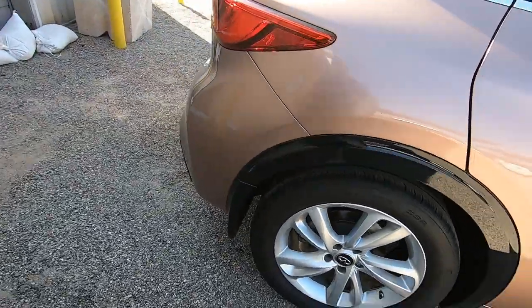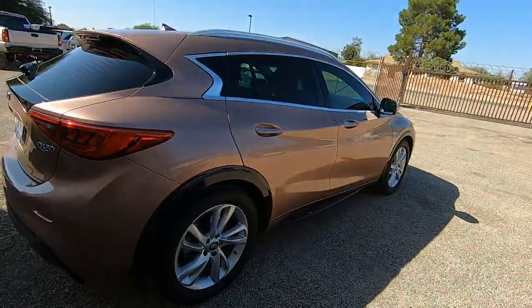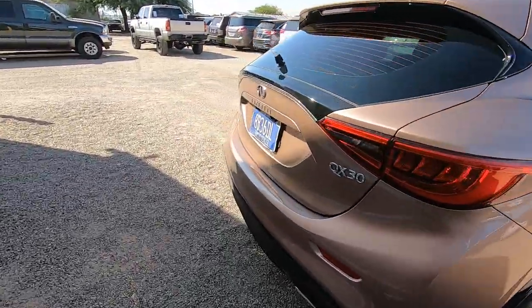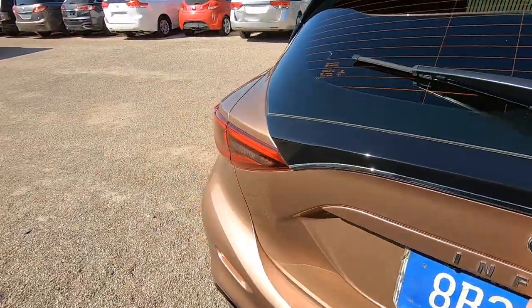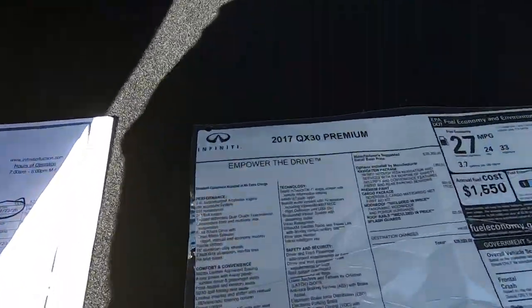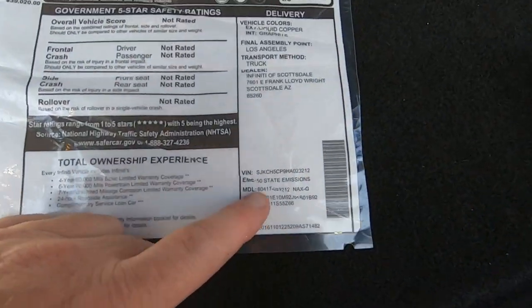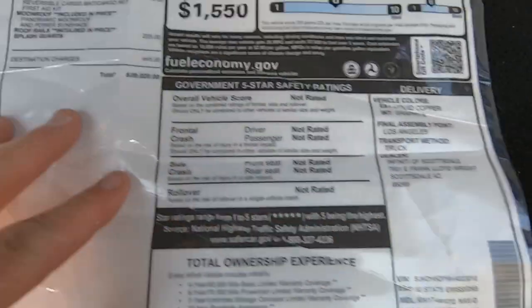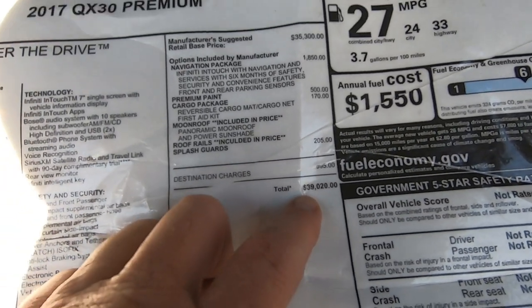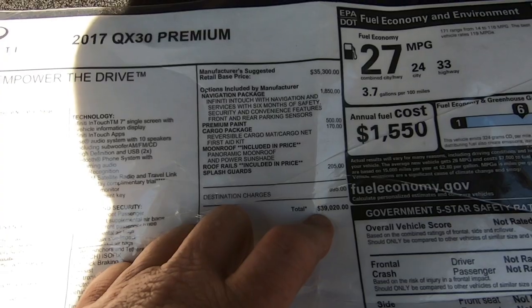My brother's already taken 40 or 50 HD pictures. I'm going to walk through this thing and open up the liftgate to show you all the paperwork we have on it. First of all, here's the actual window sticker for it. There's your VIN. They sold it originally for $39,020, plus they bumped it up a little bit — they probably sold this thing for about $41,000 or $42,000.